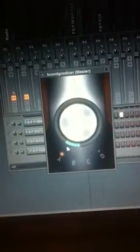Don't mess with the threshold. Sound goodizer, leave it around there. That's pretty good. You can throw in a Maximus. I'm not really too familiar with Maximus. And that's basically it. With your files and everything, you can do a normalize to make them bigger and stuff. Don't do that. Just leave them at their normal level.